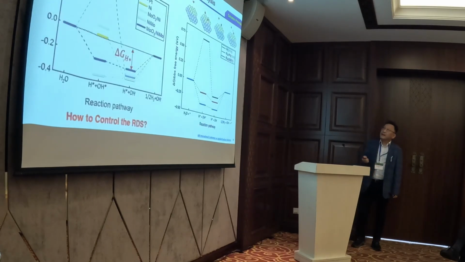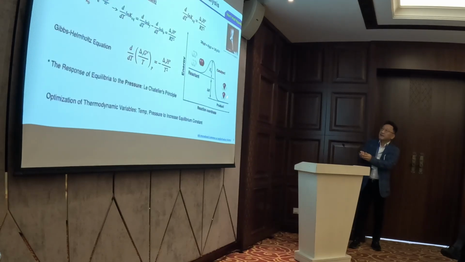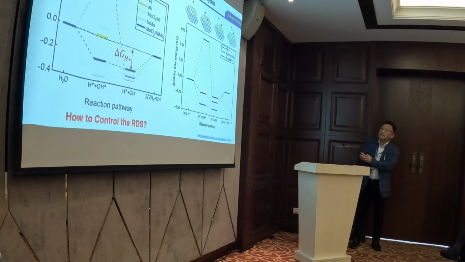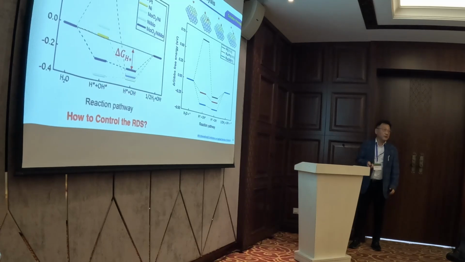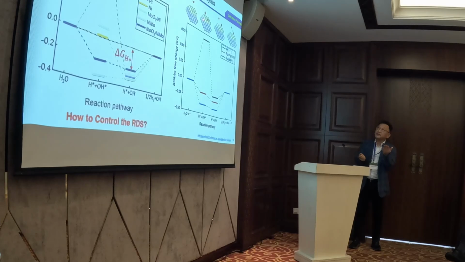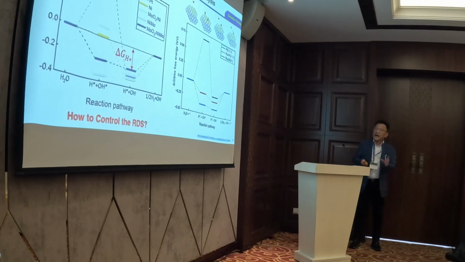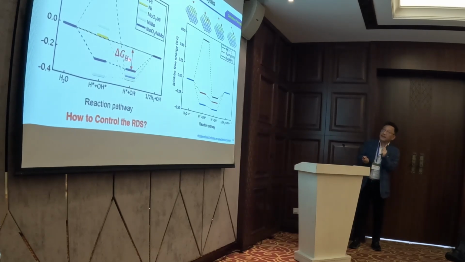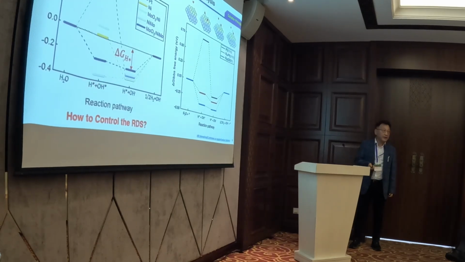Okay, so another theory, right? So I'm going to show that. Here, different from the free energy diagram, see the difference between this free energy diagram and this one. It's the same diagram, but here you see that from H2O until production of H2, there are intermediates on the surface. So this is the first time it was mapped by density functional theory in accordance with the Sabatier principle. Now, one of them should be the rate determining step. For example, for the platinum case, the adsorption of H2O on the platinum to dissociate into H and OH is very difficult, with a very high activation barrier.